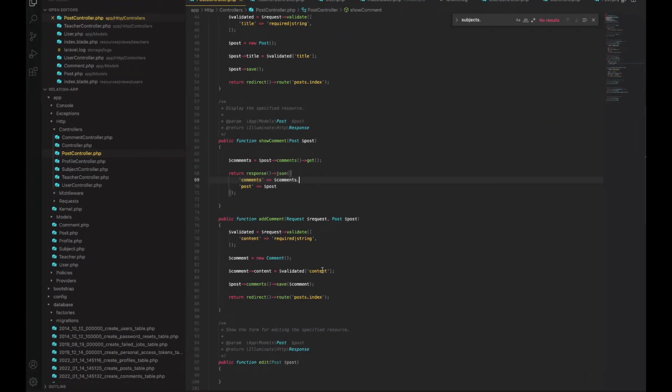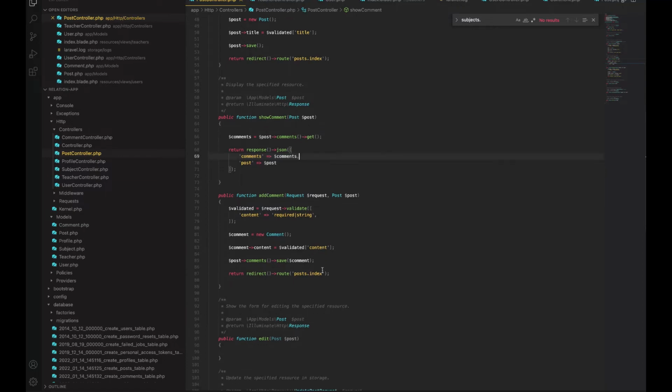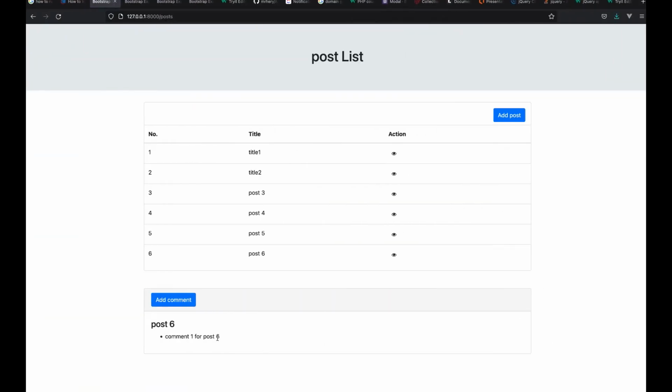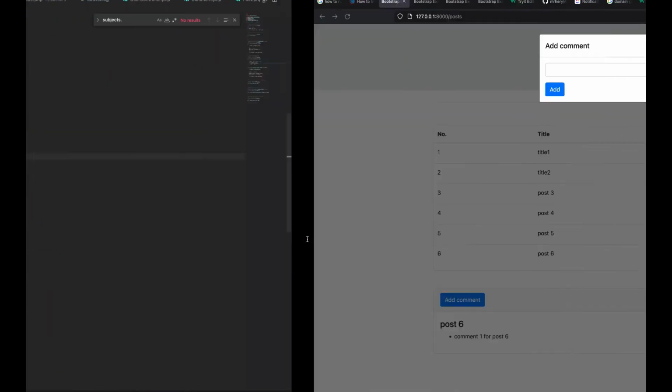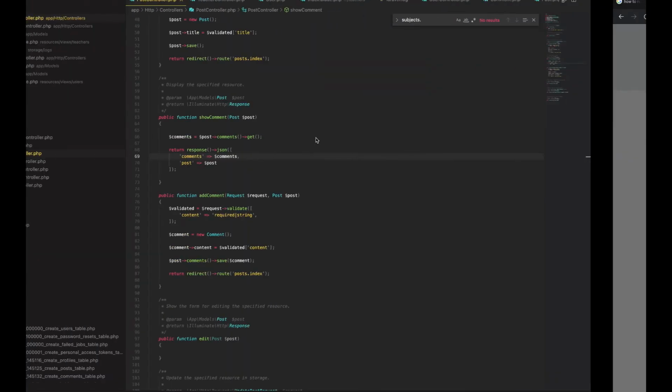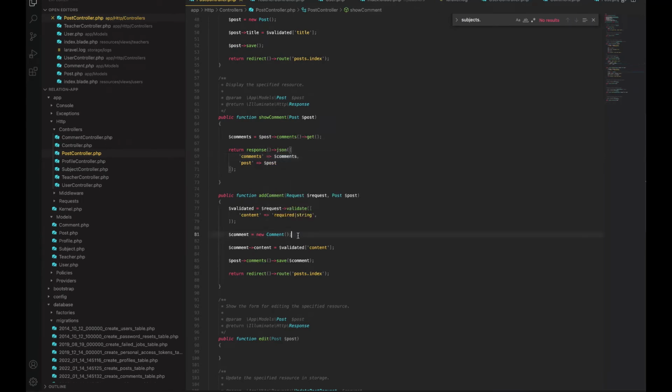So how we can add the comment for that post is, first of all, we receive the data or the request from this form, and then we make a new comment model, and we save the data we receive from the form inside the comment.